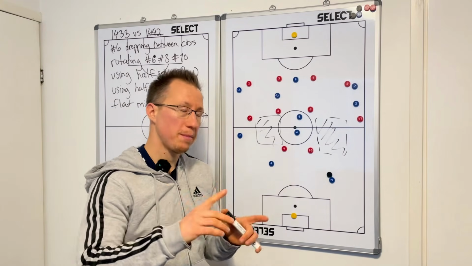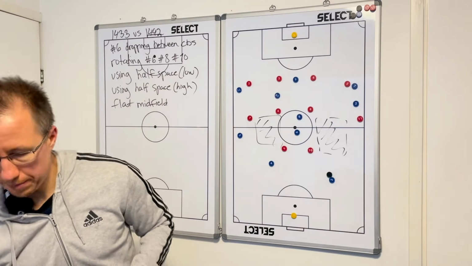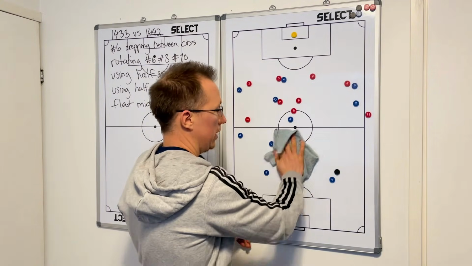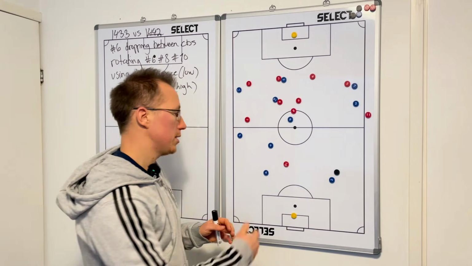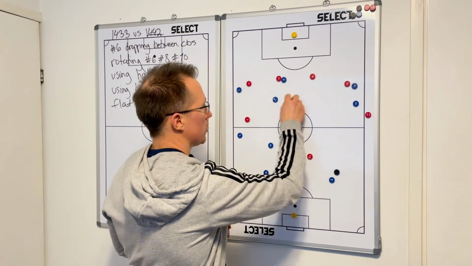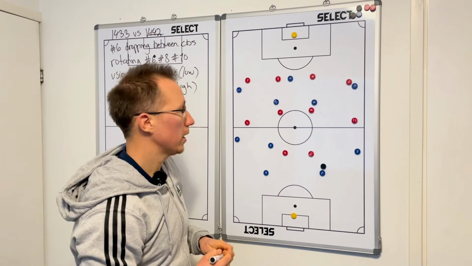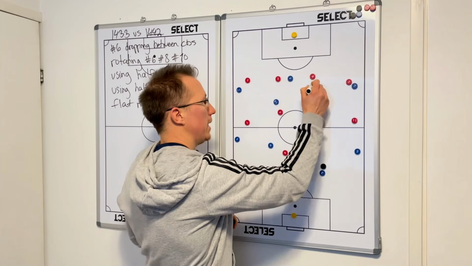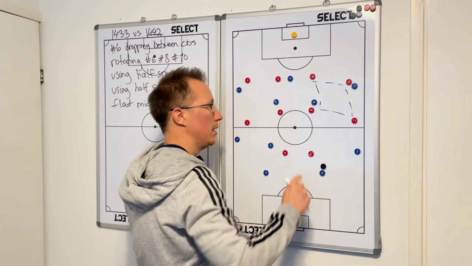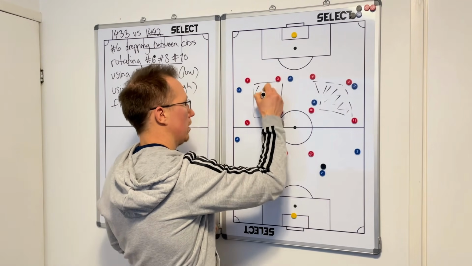Pattern 4. Half space further away. So let's remove this half space and move it further away on the pitch. Again, it's not a fixed position on the pitch, it's based on how the opponent is positioned. So half space, the high option. As you probably know, or at least can now guess, it's the space between the center back, fullback, winger and central midfielder. So this one on the right side and this one on the left side.